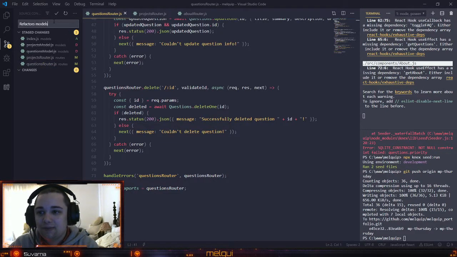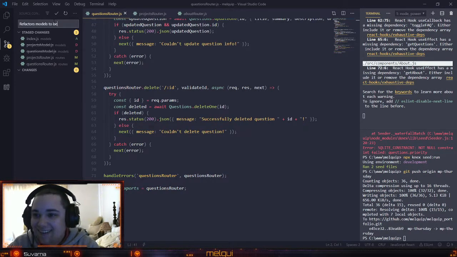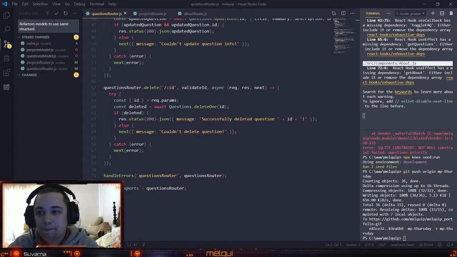Refactored models to be centralized. I forgot the name of the thing. Yeah, refactored models to use same structure for multiple tables.